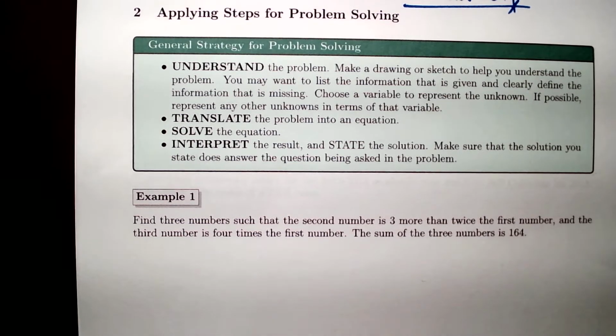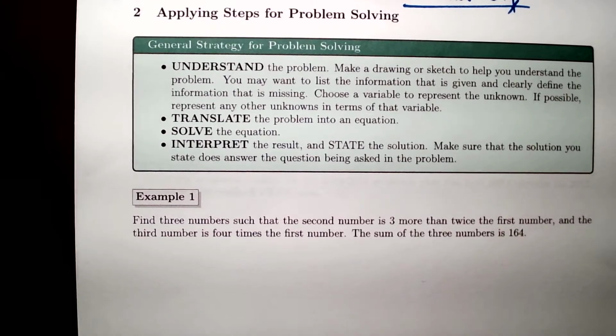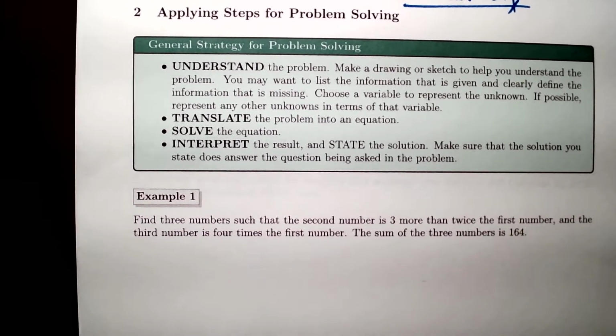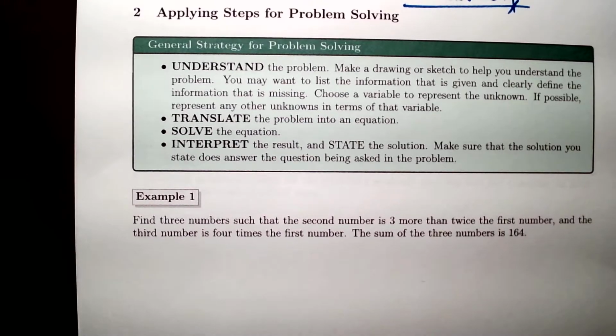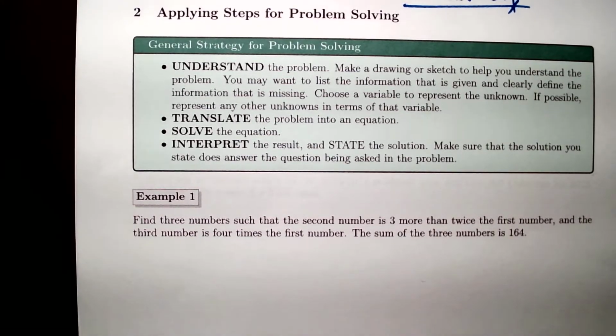Then translate the problem into an equation. How do we do that? That's going to depend on the situation. Maybe it's a perimeter problem, so we add the sides and add all the terms of x. Or maybe it's an area problem, then we multiply some quantities. It's going to depend. Then we solve the equation the ways we have done before and find the result. But we are not just looking for the result of the equation. We are using the solution to that equation to actually answer the question of the problem.